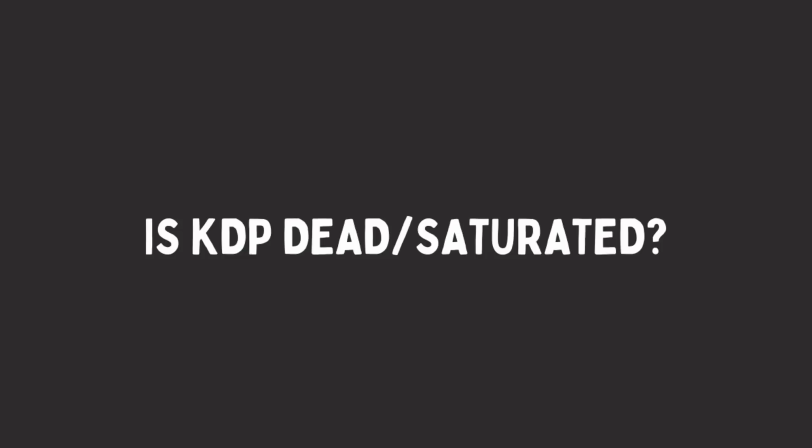So KDP, you know, the low content book scene, I guess to some extent, is more competitive than ever because of all the YouTube channels and how easy it is to get into. And there would certainly be a case to say that some good books do get lost on Amazon, because there's just so much content, so many books being uploaded onto Amazon, that there is a chance that your book in certain niches will get lost. But if you watch this video, I'm going to show you ways that you can stand out above all these terrible books quite easily and continue to make sales for a long, long time.